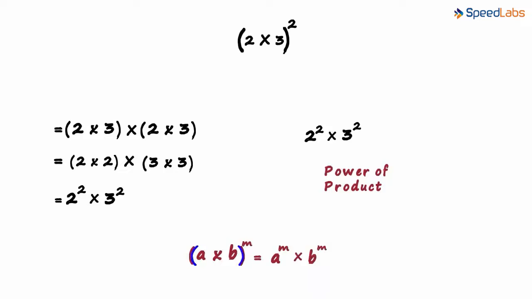The parentheses in this formula are extremely important, and this term is read as a multiplied by b, the whole raised to m. This formula is satisfied provided a and b are not equal to 0. Because if any one of them is 0 and we have a negative exponent here, then the value will be undefined. That was our first property.